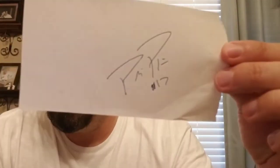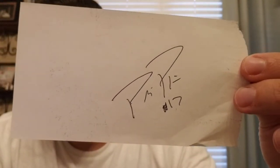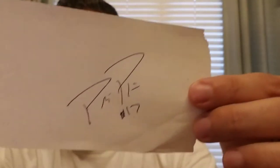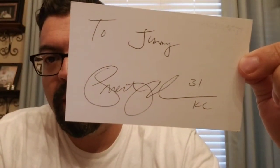We'll talk about in-person autos as well. I went through my safe and kind of pulled out some things. I used to bartend when I was in college and I got to meet Philip Rivers the night that he was drafted. He sat at my table and I waited on him and I literally had nothing, so I went and grabbed some receipt paper. As you can see, it's torn there, and he gave me a sweet sig. Another time I was there at the restaurant, Priest Holmes came in and hooked it up with a great auto as well. I used to have all kinds of crazy people come through the restaurant at the airport and I was able to get autos from all of them.